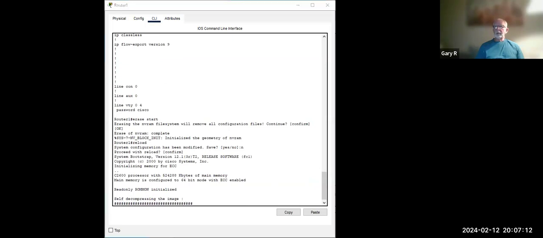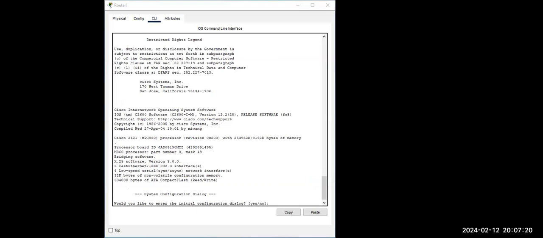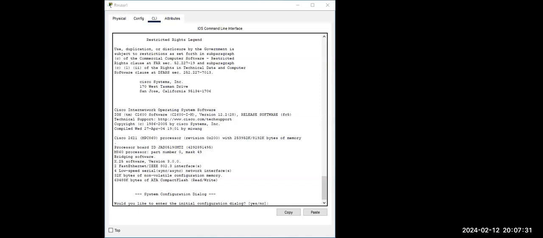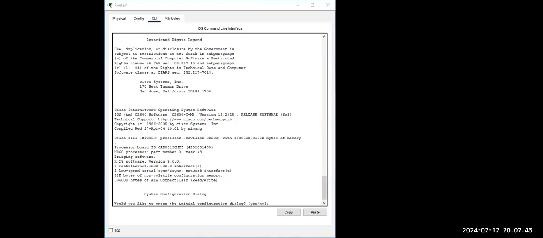I'm going to do that on the other one while that's reloading. EN. Okay, reload. I'm reloading both routers and I erased everything. So that means we have no addressing or anything. That'll be okay. We'll fix all that. So let's go back here to my share. Stop that share and then do a new share.